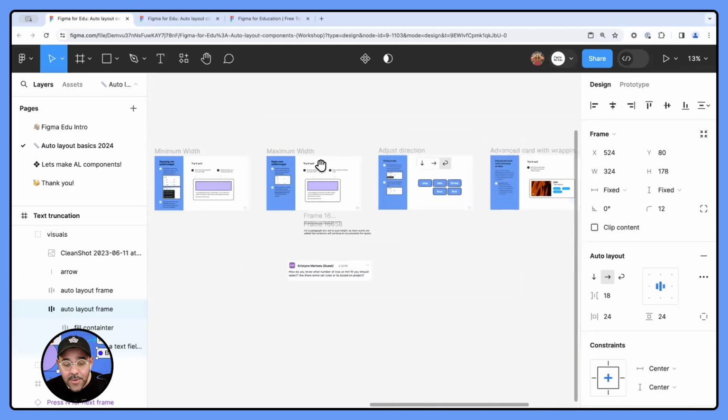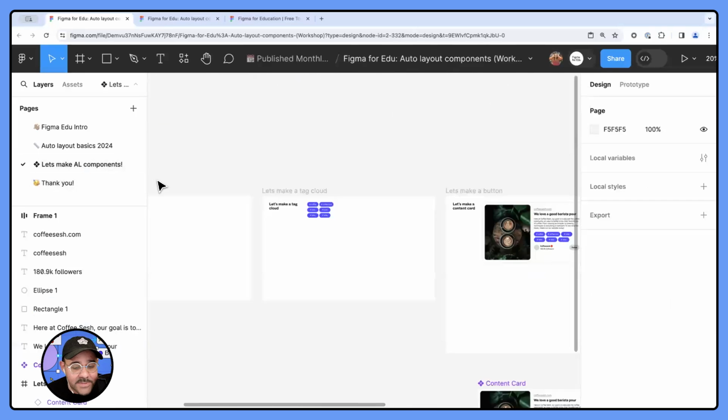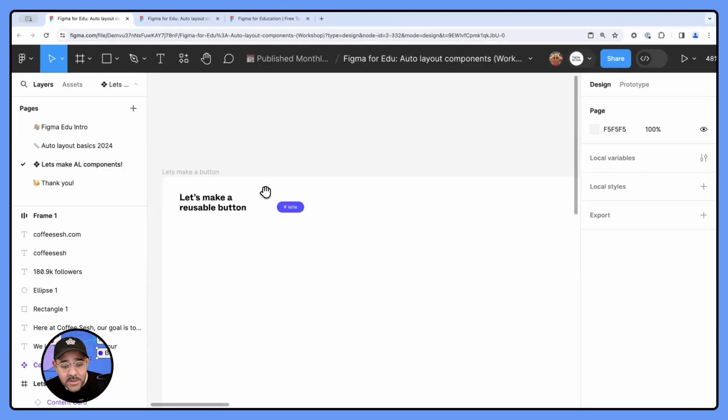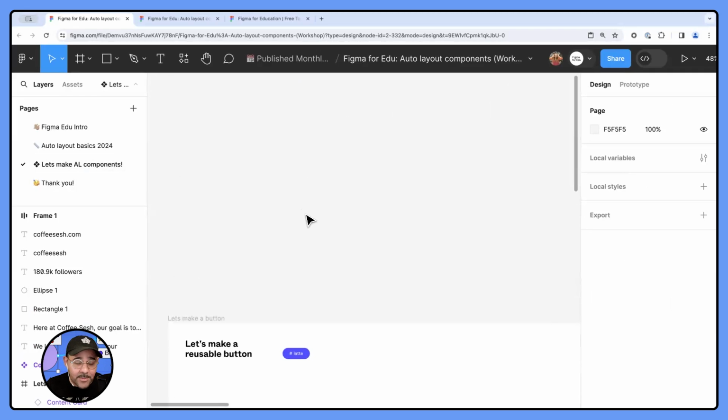All right. So now that we've covered all of these main concepts, I have three little examples that we're going to make together. So we're going to start by reviewing the concept of making a button, and we're going to introduce the concept of component properties. So we are not just going to be making these on the canvas, we are going to make these elements reusable. So for those of you that are unfamiliar, a component is an element that can be reused. So there's a main component where you define what the thing is, and then there's instances of the component that you can then use in your designs.